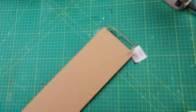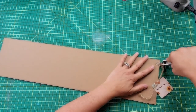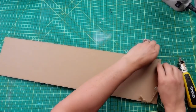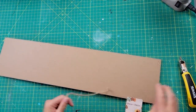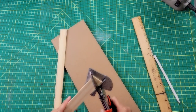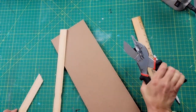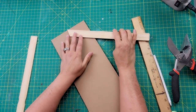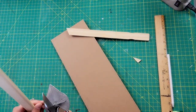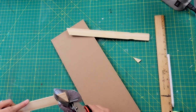So once I had those on, I am taking the hangers off because they had them stapled on. So I'm just using my staple remover to take those hangers off. Then I'm going to use my miter shears, and I am taking paint stir sticks. I think those are the 5 gallons, and I am just making corner edges on those miter shears so that they connect at the top there.